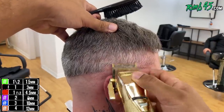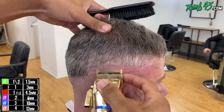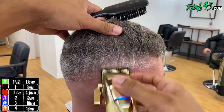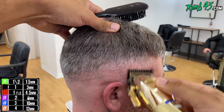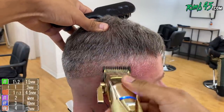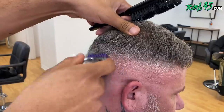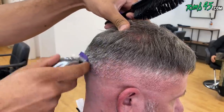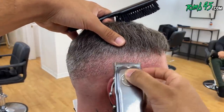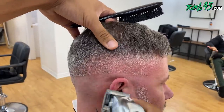We've completed one side, now we're going to the other side. This side is going to be much harder - on the left side of his head it's darker, on the right side it's much lighter with more white hair, and it was just not taking the blend like the left side was. We're going to go through the same exact steps. I did have to switch clippers because my gold FX died on me - at this point I'm thinking I need new batteries. Even now at this step you can see this side is different.